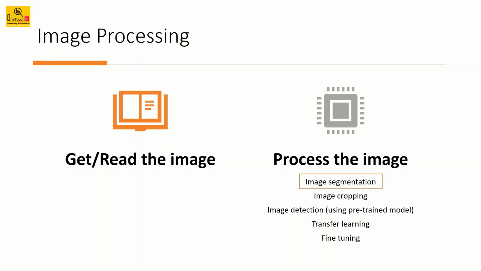The fourth one is that you can enhance the pre-trained model if you are not happy with the way the image has been classified. In that case, you can apply the transfer learning algorithm and then fine-tune it. And the last one is fine-tuning. Over and above the transfer learning on the supervised learning, you can fine-tune the information using a convolutional neural network algorithm. That's going to be a tedious and complex exercise. Those are the areas we are not going to touch in today's demo.